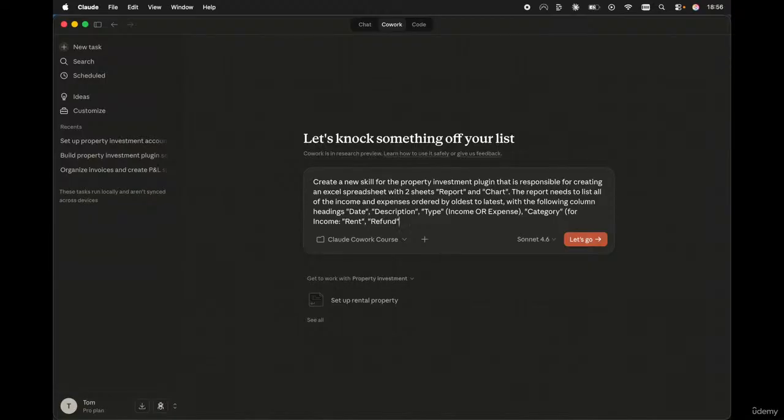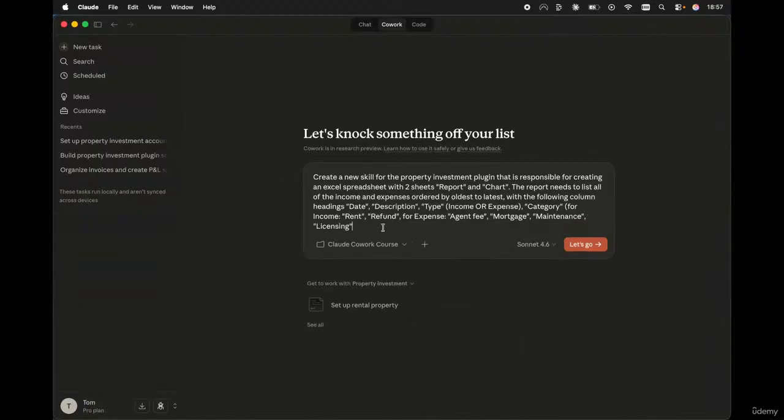And for expense, it can only ever be agent fee, mortgage, maintenance, and licensing. So these are just example categories for income or expenses. Again, feel free to add your own categories in here. However, I think for now that covers our categories. Then, of course, we also need an amount.